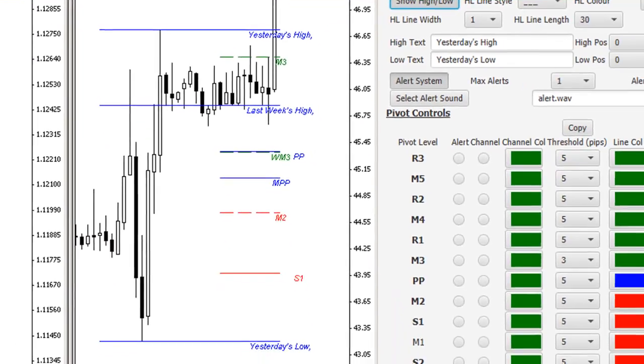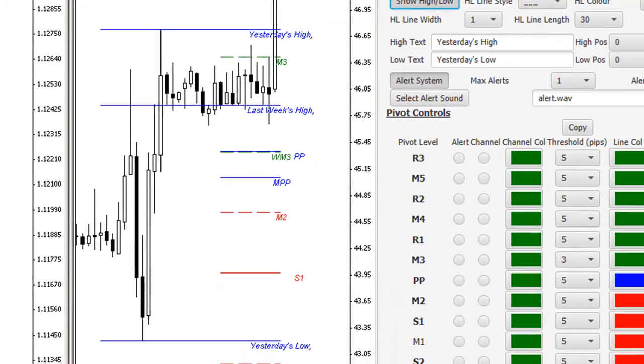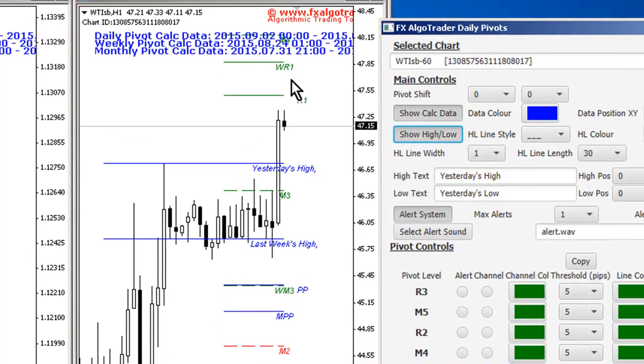And I notice up here you've got the calculation basis for the system. I can shift the actual start and end calculation windows, which allows traders to synchronize the pivots with their chosen trading time frame. So if you like trading the Frankfurt Open or the London Open or the US Open, you can synchronize your pivot calculation basis to match up with the time frame in question. That's pretty sophisticated. It allows you to make your pivot calculations hyper accurate.